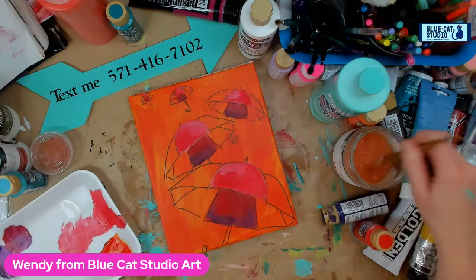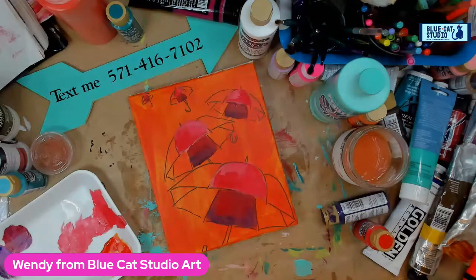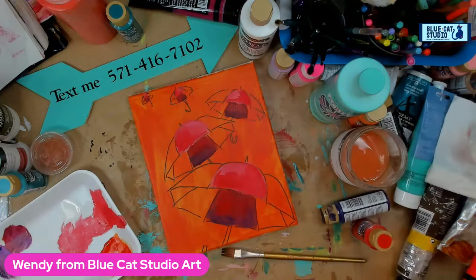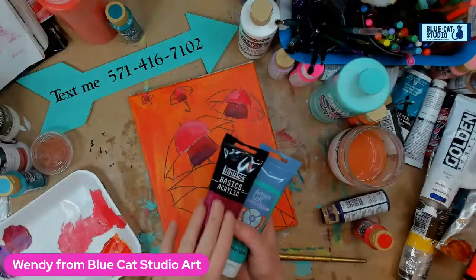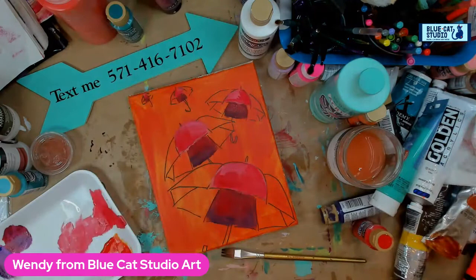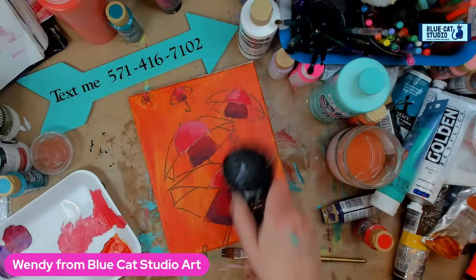Cassie says, I saw a video today where the lady used DecoArt Traditions paint. You know, I feel like I saw a link or an ad about that recently, but I haven't seen the Traditions paints in the store. I mostly just see, because Michael's is the closest thing to me and Hobby Lobby, but I'm now aiming for Golden if I want the artist quality. I like the artist loft. And then of course, oh, here's my baby. But I think maybe as I'm able this year, I'll see if I can grab some various brands of stuff and test them out. I'm always looking for the very best pinks and magentas and colors that just absolutely fly off the canvas.